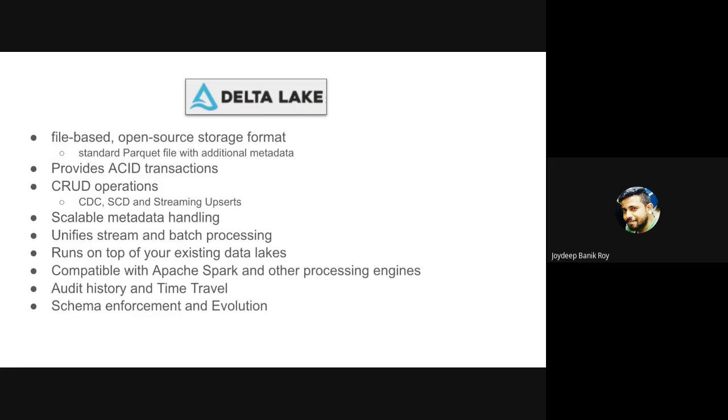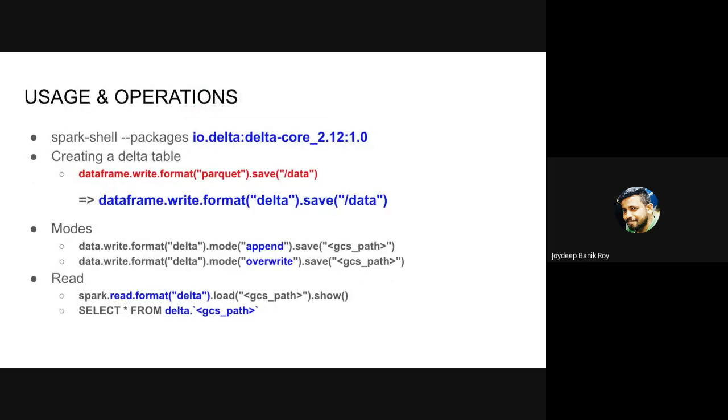Okay, and finally, schema enforcement and evolution. This was already there with formats like Avro and such. They have obviously augmented it, so it is also there. So I'll quickly move on. This is the basic usage and operations. I'll not delve more into the operations. Rather, we'll try to look at how these operations work internally. What do we mean when we do these operations?